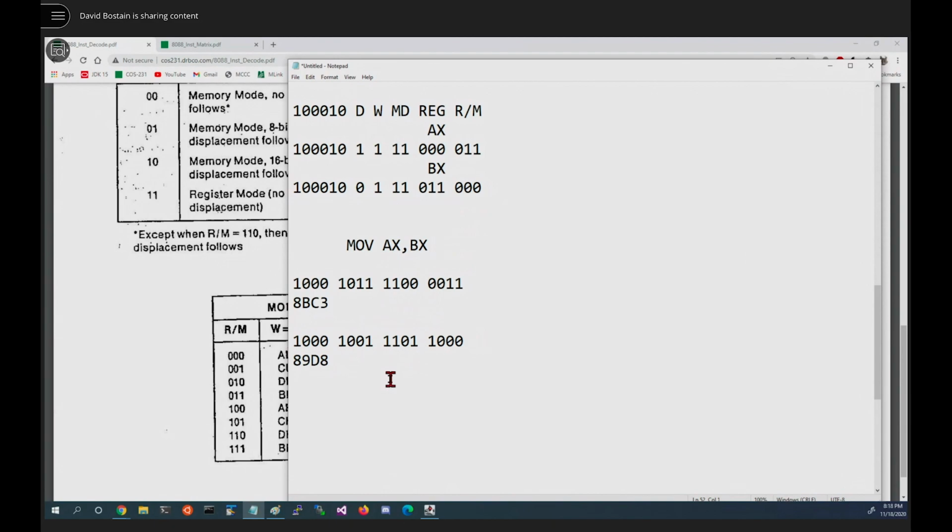Anybody have any other questions about this encoding? We're not going to do anything else with the 8088, even though it's the one of choice on PCs. Like I say, if you ever have a job where you need to do it, you'll learn it then, I guarantee you. But this background will be excellent for you to have in any other assembler you use as well, to be able to decode and encode things like instructions and be able to recognize them in memory. Anybody have any questions? I had an oddball one.